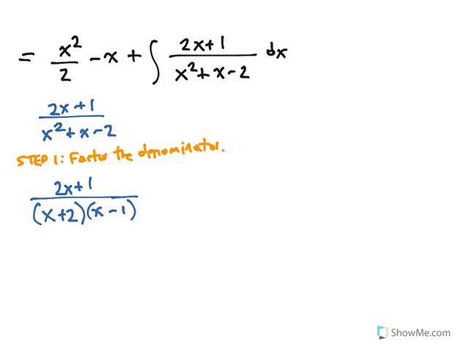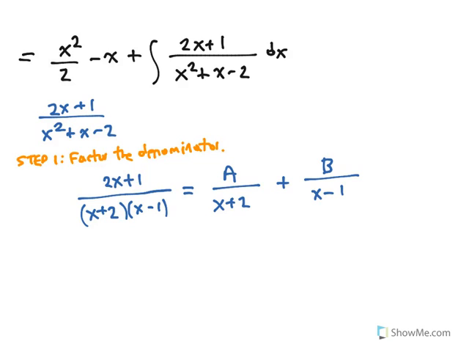And because of that, we know what form our partial fraction decomposition will have. Our partial fraction decomposition will have the form that I'm about to write here. Our denominator factored as a product of two distinct linear factors. They're different from each other. So for each linear factor, we will have one partial fraction, and the numerators are constants that we have to solve for.